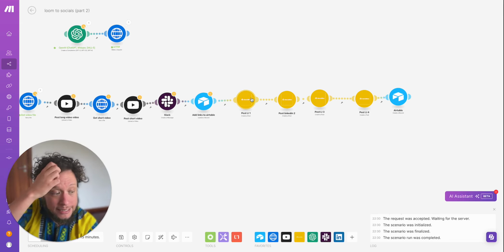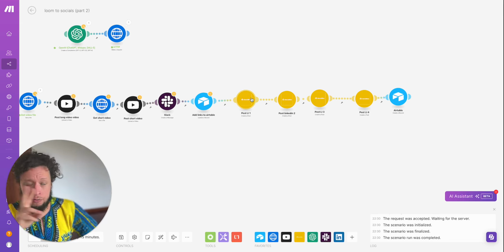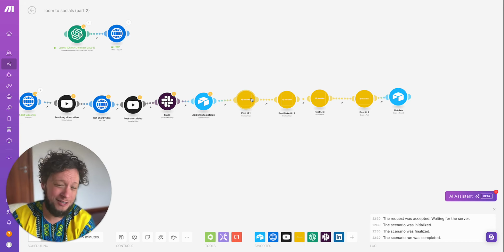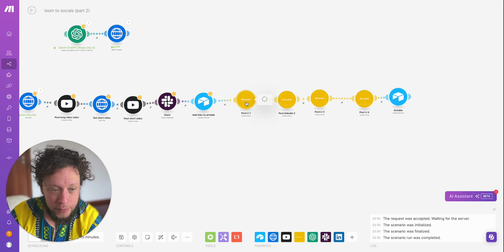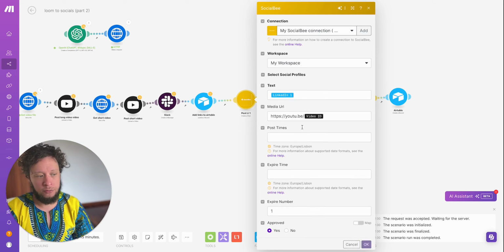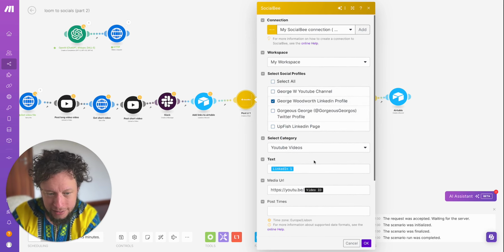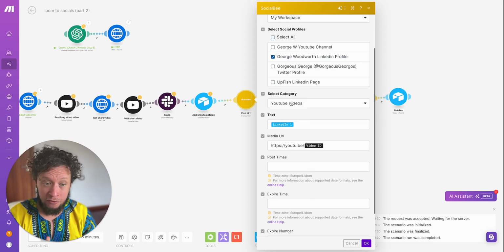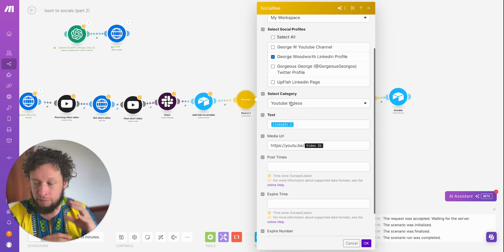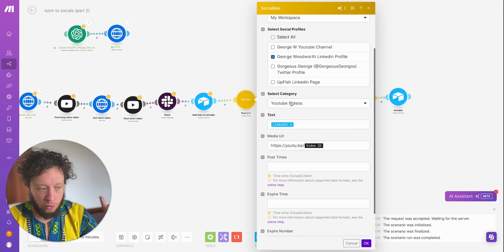But for me, it's LinkedIn, and the reason I use Social Bee is twofold. One, I got a lifetime plan for them on AppSumo a long time ago, so it's just cheap. I have it. It's good. The other one is that they let you do scheduling. So for example here, what I'm saying is I want to post to my LinkedIn profile category YouTube videos. And within Social Bee, I've already set up YouTube videos to be like post on Monday at 10, Tuesday at 3, Friday at 4, for example.